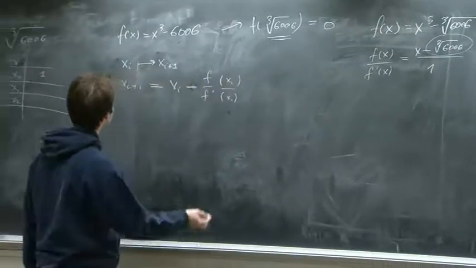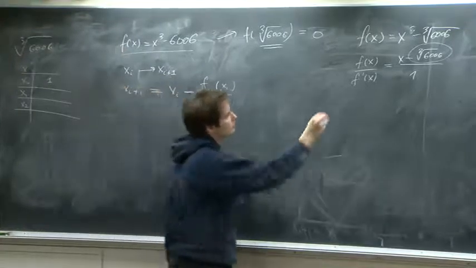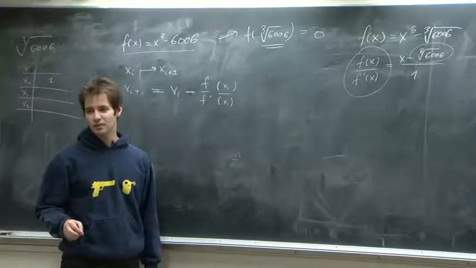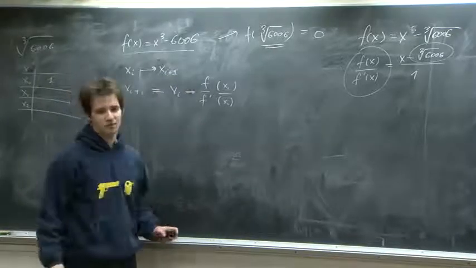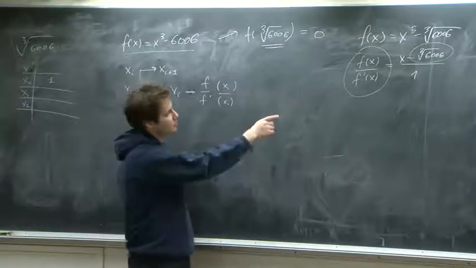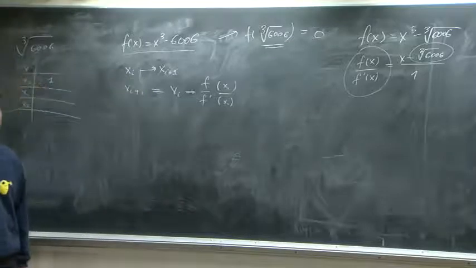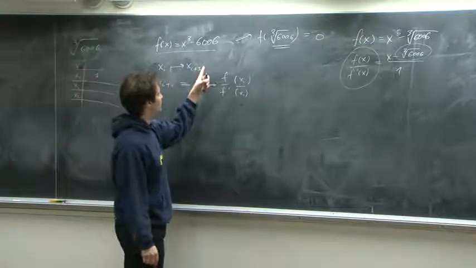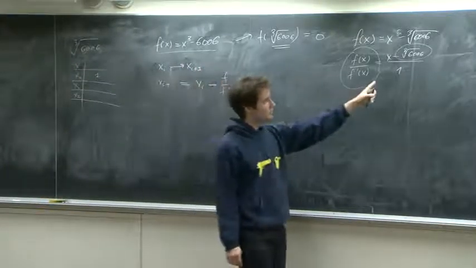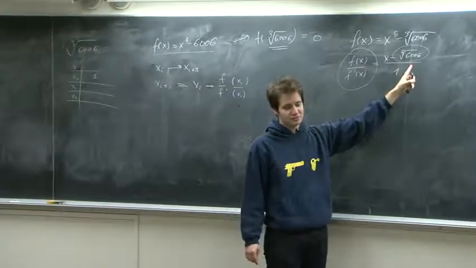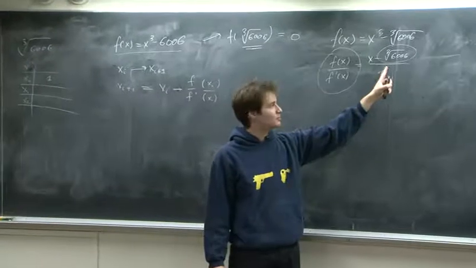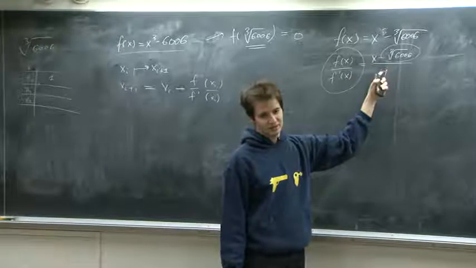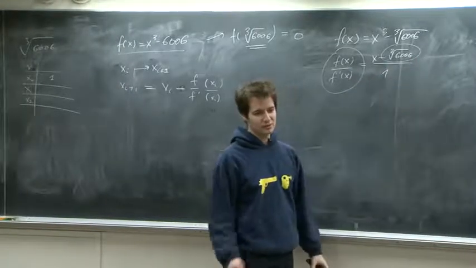By the way, it's not enough that this is easy to compute. What you want is for this guy to be easy to compute. In the case of division, we had a function that looked pretty wacky, but when we divided that by the derivative, we got something reasonably nice. So this has to be easy to compute. Computing this one requires that you know the answer to your original problem, which is not cool, right? You're trying to compute this number, but Newton's approximation requires that you compute this, which is what you're trying to do in the first place.